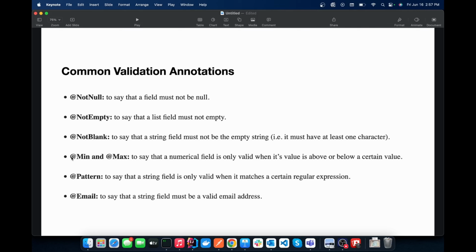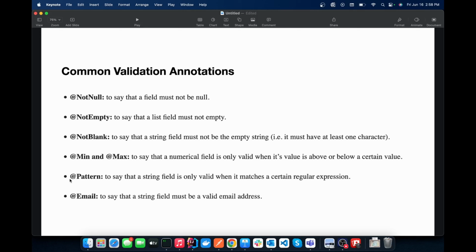The next ones are the @Min and @Max annotations. These ones are there to validate numerical fields, to make sure that the value that you place in that field is in the range specified, that is not more than the max and not less than the minimum.